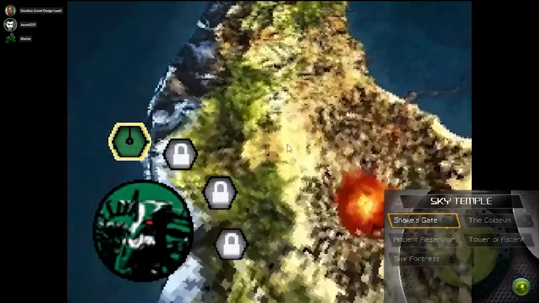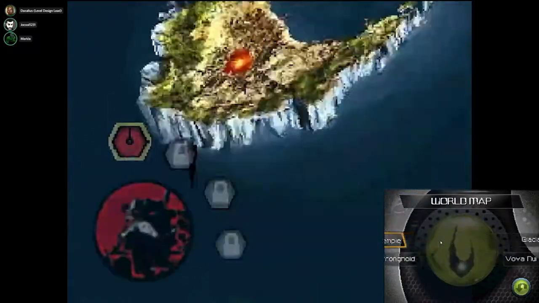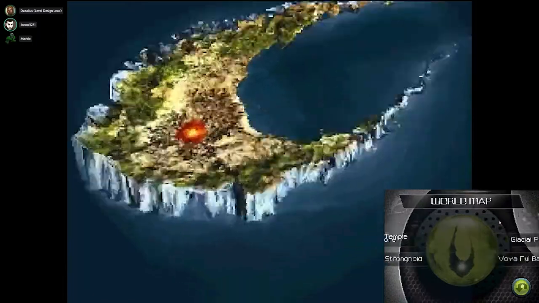Sky Temple. And you got the 3D map. 3D Bionicle, which is really neat. I don't think we've seen that anywhere else. It's just like 2D. It zooms around and you click the different maps.